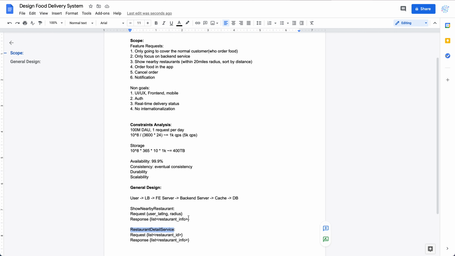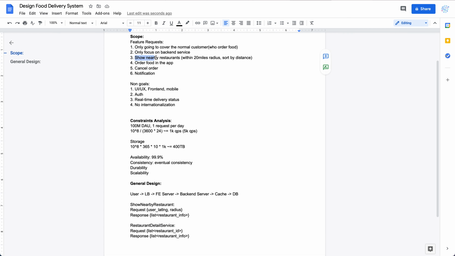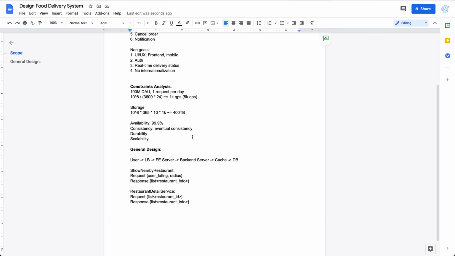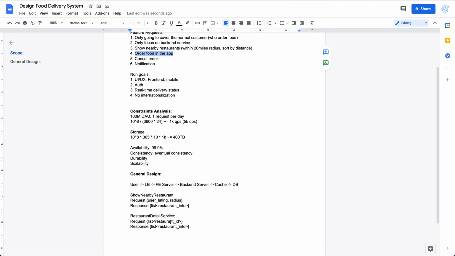So this is a component for the show nearby restaurants, and the other one is order food in app. So in here, first let's define another service.